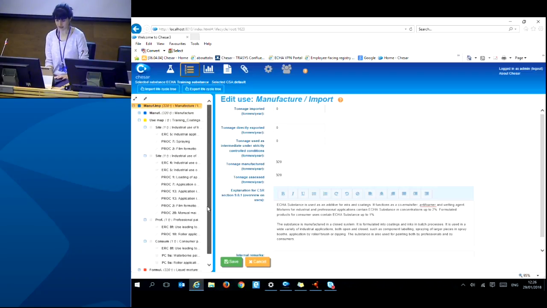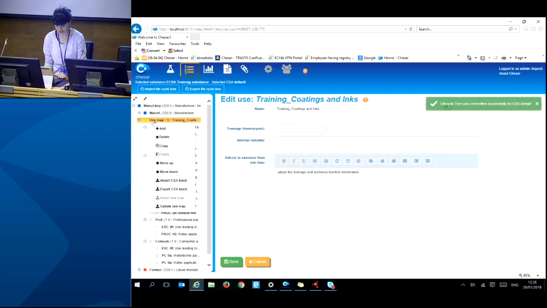So first I need to move the use map one step down, because my substance first is manufactured, then it goes to the formulation stage, and then it goes to the end uses. Since my use map contains end uses, I need to move it one step down, so below formulation. And to do so, I click on the use, and I select Move Down.